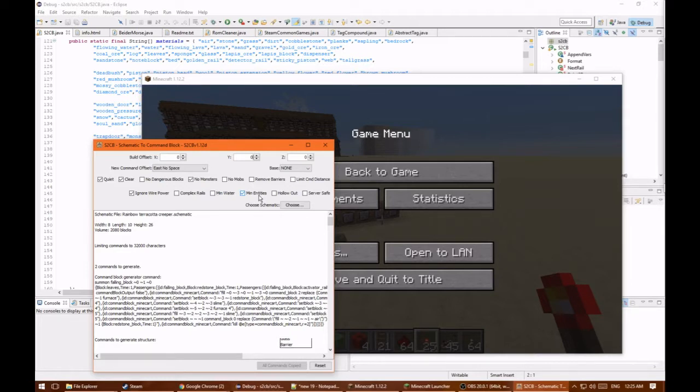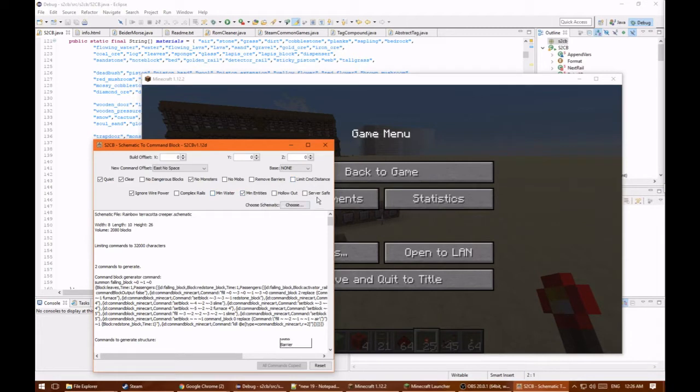So if you're concerned about importing villagers and their trades, disable this, and it'll specify all their properties. Otherwise, it just specifies the basic properties: where they are, where they're facing, what they are. Hollow out, I'll come to later, along with limit command distance.